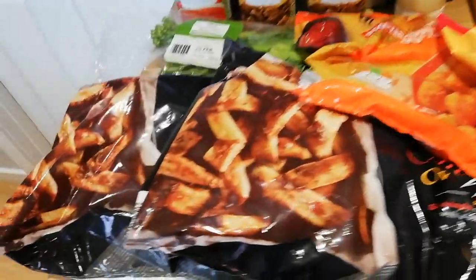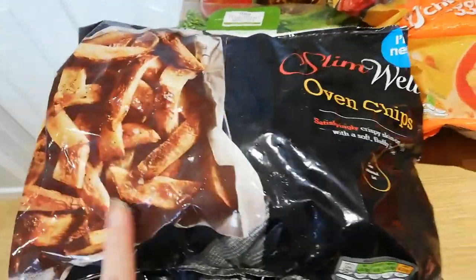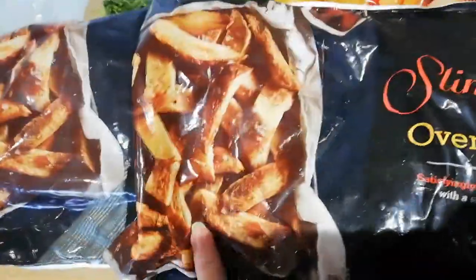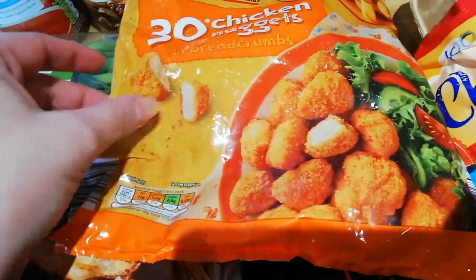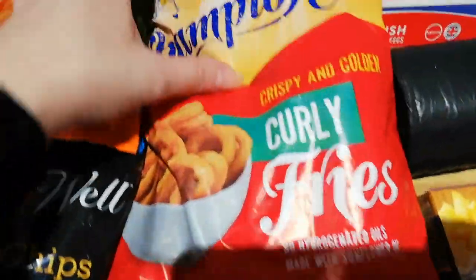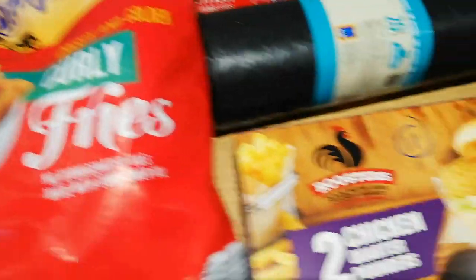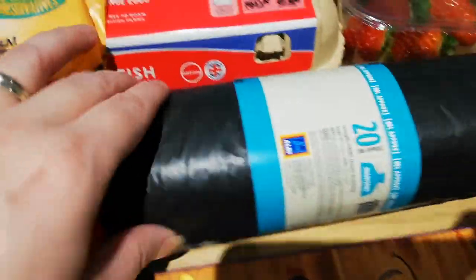Starting over here with the Aldi items. These are the new Sunwell oven chips — they're now on the app and they're sin free because there's no oil. Really nice done in the actifry with some frylight butter sprayed on them and some seasonings. These chicken nuggets are one and a half sins per nugget. The curly fries you get 100 grams for 8 sins. These are the chicken burgers that the kids really like — they're 11 sins. And I've just got some black bags.